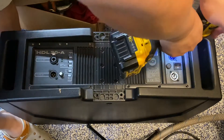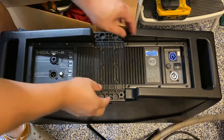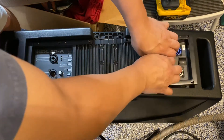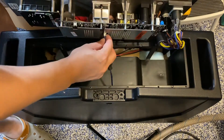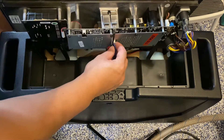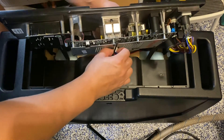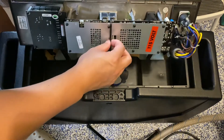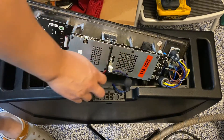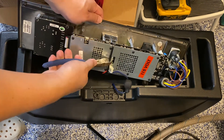After we get these screws out, we're just going to pull the amplifier out so we can send this back in for warranty to get us a new part, or maybe fix this one for us. Just pull this out and unplug right here — very easy. Unplug right there, just clip this and unplug. Now you see this is held on by a zip tie right here — we'll also have to cut that zip tie.